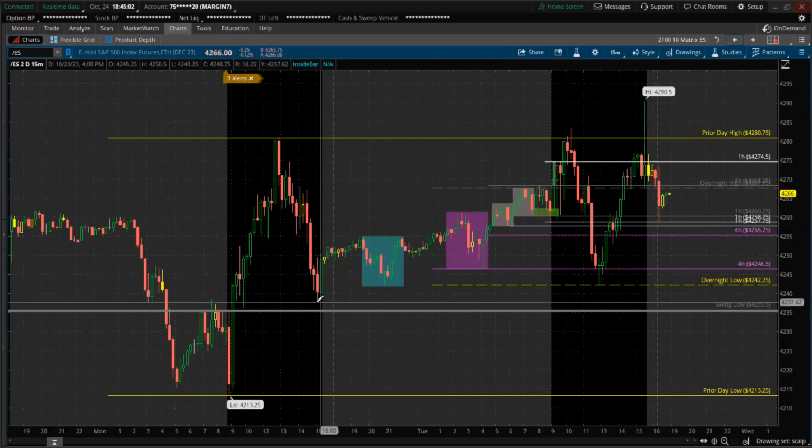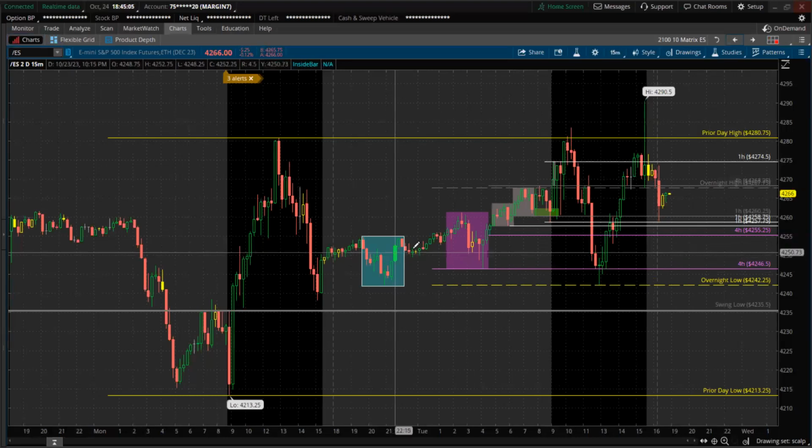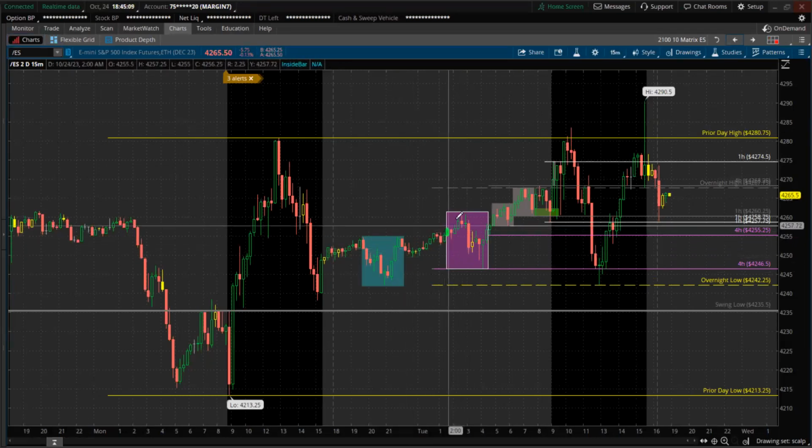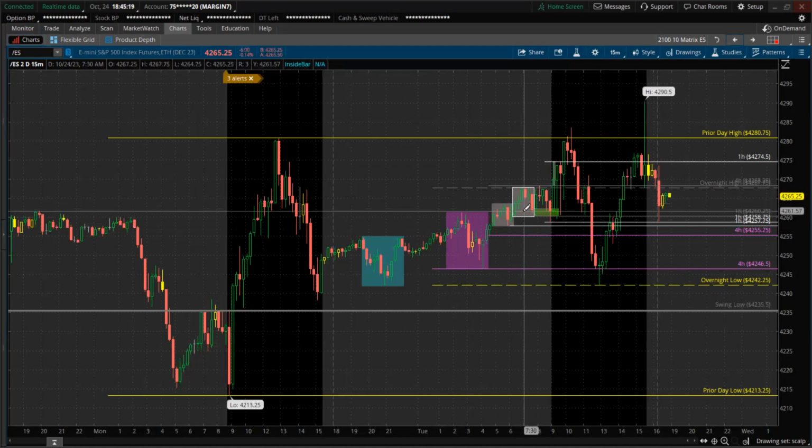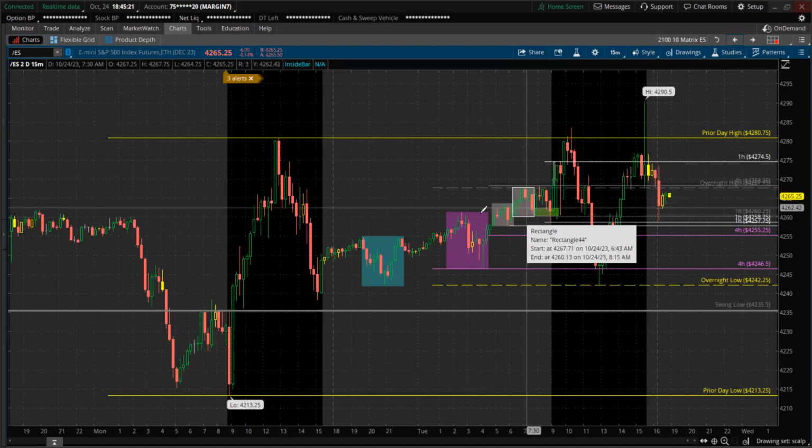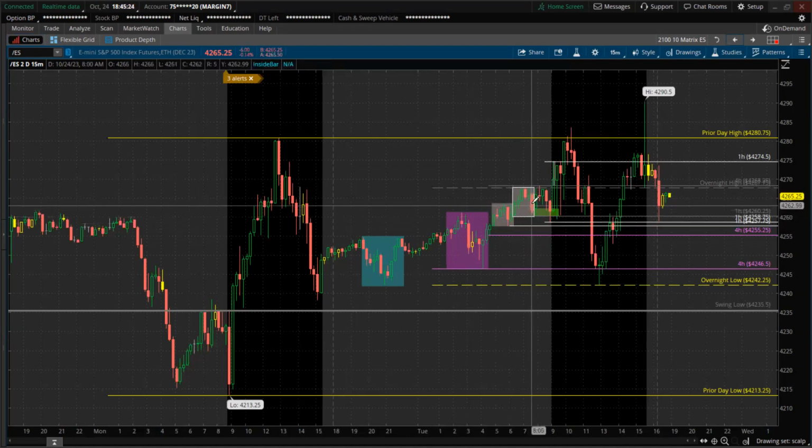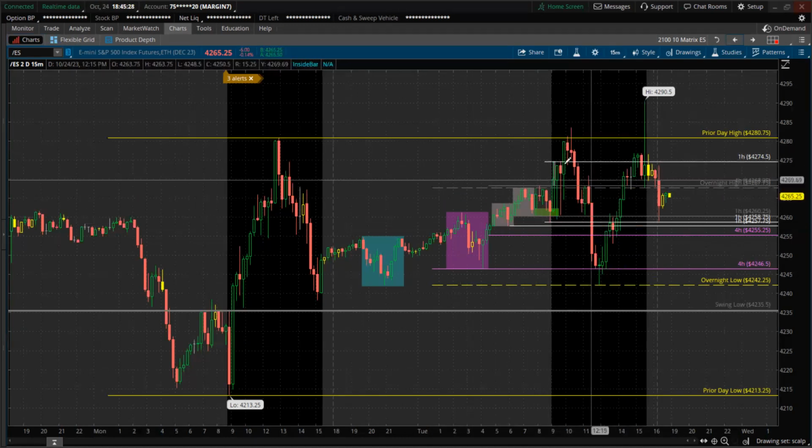We didn't take out the low here. That gets done in between the Asian session and London session. Well, the London session did a retest into the Asian session. We also had a higher high and higher low. The momentum was to the upside. So when I logged in this morning, I'm thinking, nice, maybe we'll have a gap up this morning. We did not have a gap up, but it still worked out for my trade. Yeah, so you can see similarities here. This is the 15 minute again, where the other one I'll show you in 30 minutes.